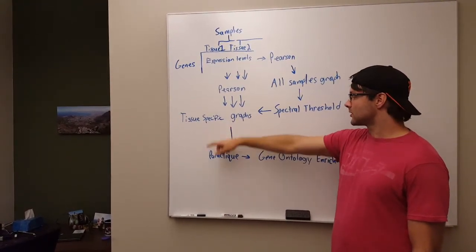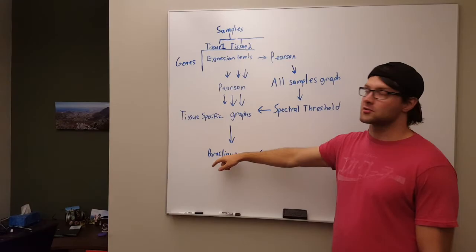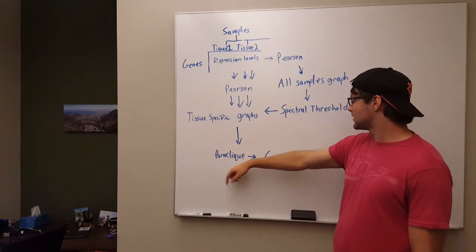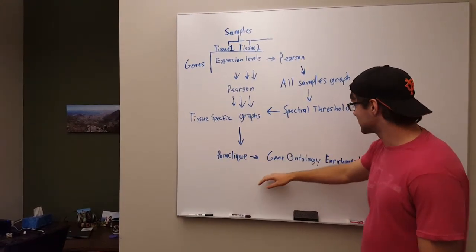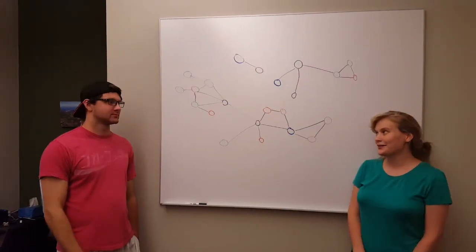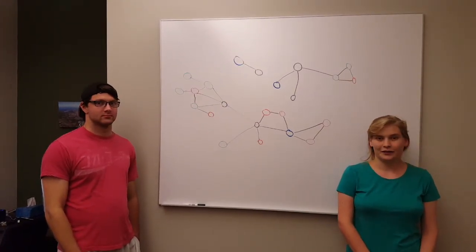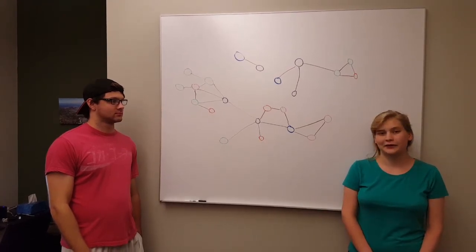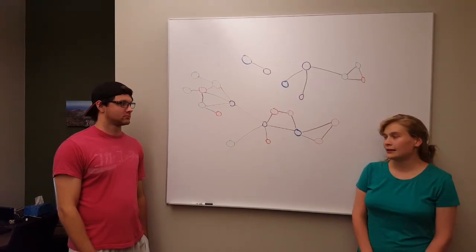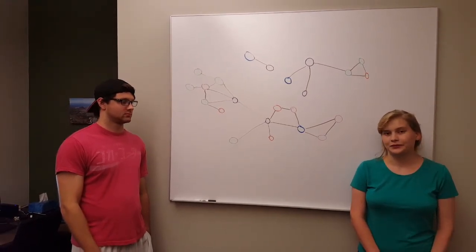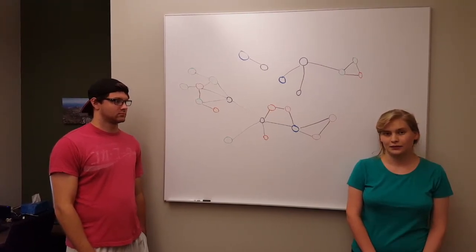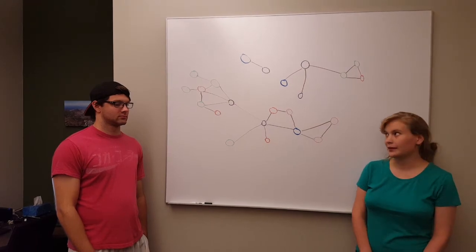On each tissue specific graph, we ran paraclique, which extracts highly dense subgraphs of tightly connected genes. And then from these paracliques, we were able to run gene ontology enrichment to find possible gene modules. So the results that we have so far are very preliminary, but it's very exciting how we could validate them against known annotations. And we have ideas to further integrate the two different methods we use and develop further methods to apply to this data.